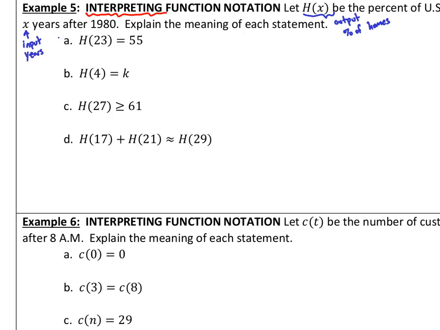So let's take a look at letter A, and this is probably the one that we're going to have to know the most. We're going to talk about some of these weirder ones here at the end, just to get us talking mathematically and recognizing these symbols. But the first one, speaking in terms of this class, is the one that we really need to be confident with. There will be a couple of these on your test. So, notice that this says, when I input a 23, H of 23, the function H, the output equals 55. So, the output was our percentage of homes. So, 55% of homes had Internet. And then the input was 23. That's the years after 1980. So, how would I write that? 23 years after 1980 was 2003. And that's all we have to do. Put the labels on the numbers. What does the 55 mean? What does the 23 mean? And we've got our answer.